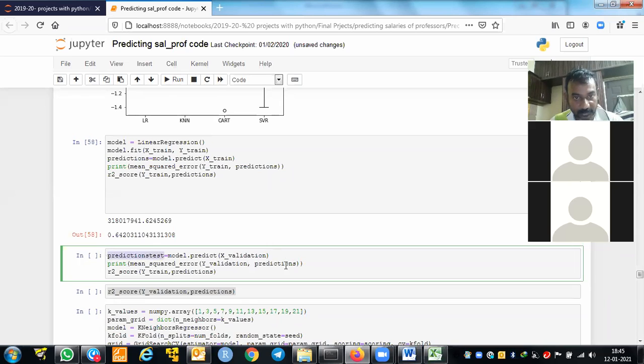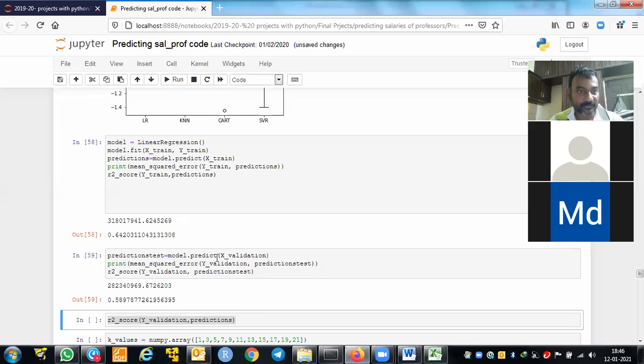So this will give the R square value on completely new data. And let's see this, and similarly the R score also. So we fit the standard regression equation. So this is 59. So for test it is 58 and train is this.